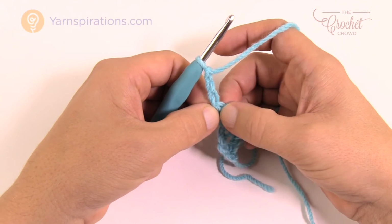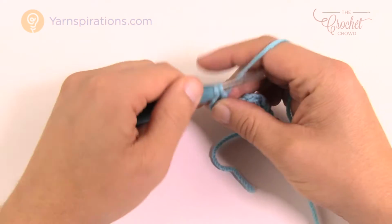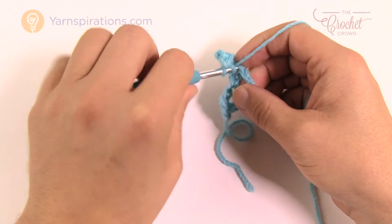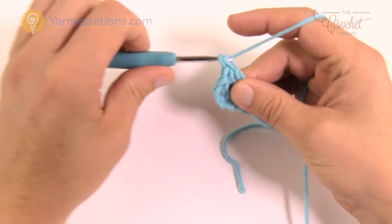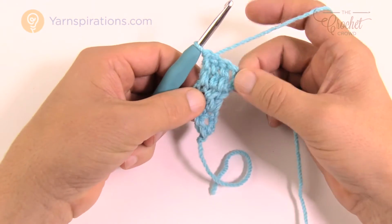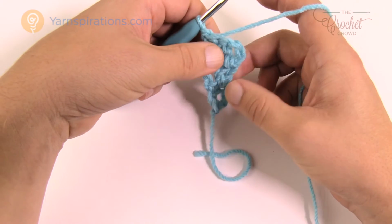So coming right up underneath the other one here, just follow it right down, and you're going to put in another double crochet right into that same one. So there's your expansion again for this row, and then you're just going to double crochet the remaining going across. And that was row number 3. So row number 4, turn our work. You can see that the expansion is happening on this side, if you follow it straight up.